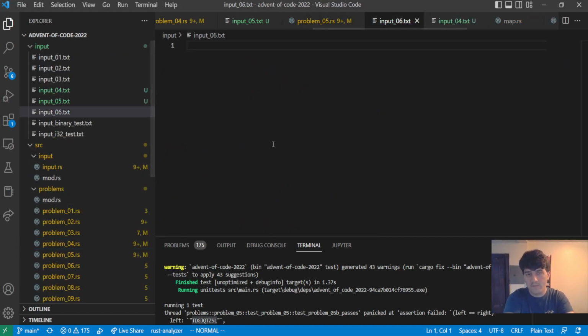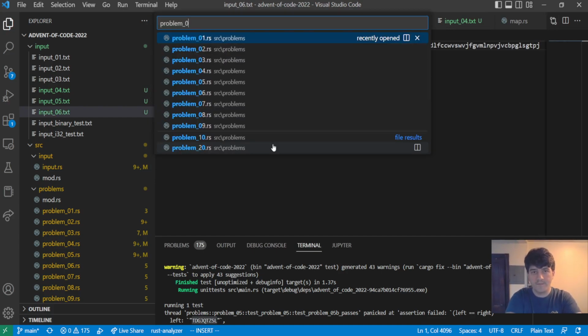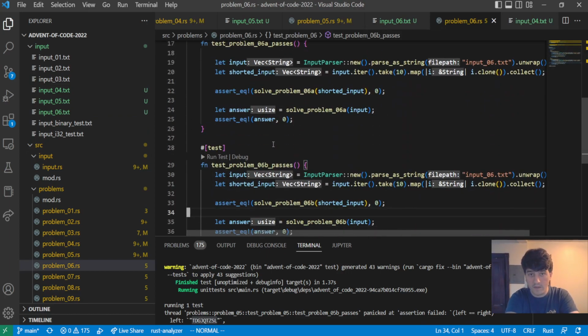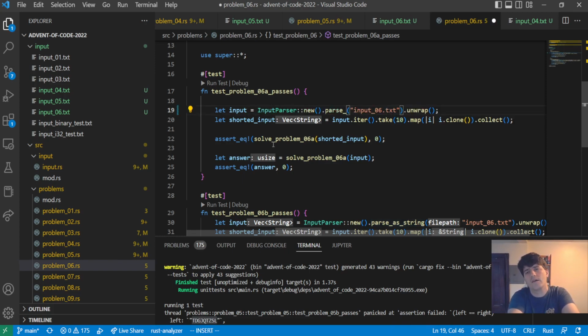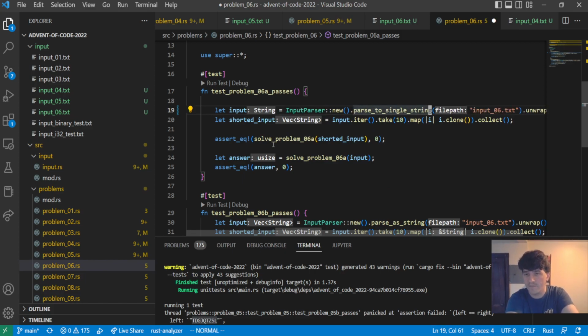Problem 06. Okay. So there's just one long string, so we may as well just say, parse to single string, input 06.